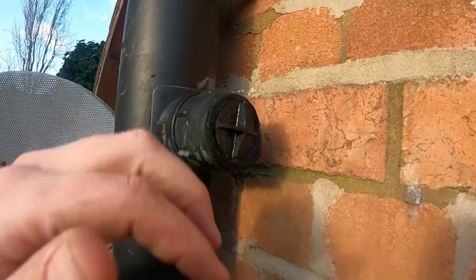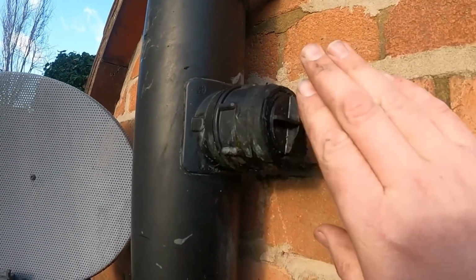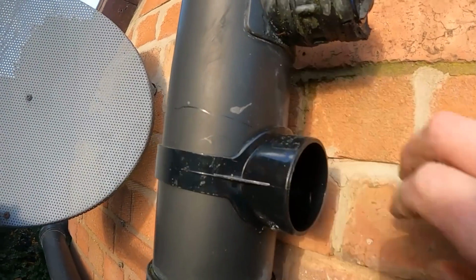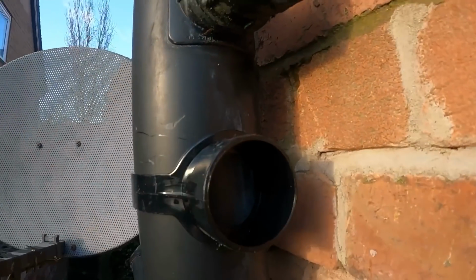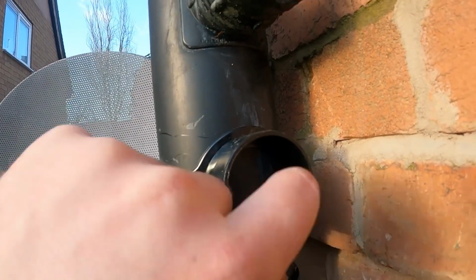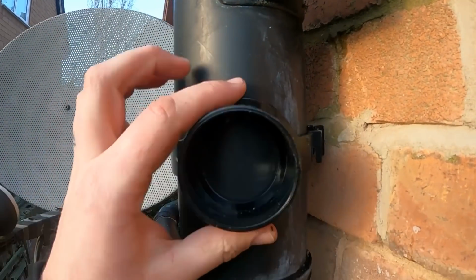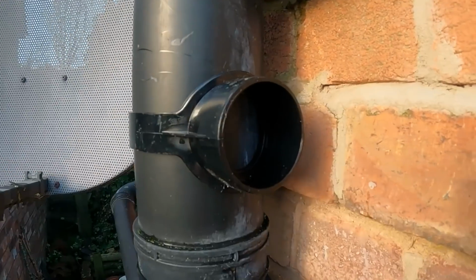So we got the rod eye cap in there, just to completely cap that off. So we'll get the strap boss on there, that goes across like that, and then we'll just mark the centre of the hole there, drill that out, glue it up, and then that will sit into position there.